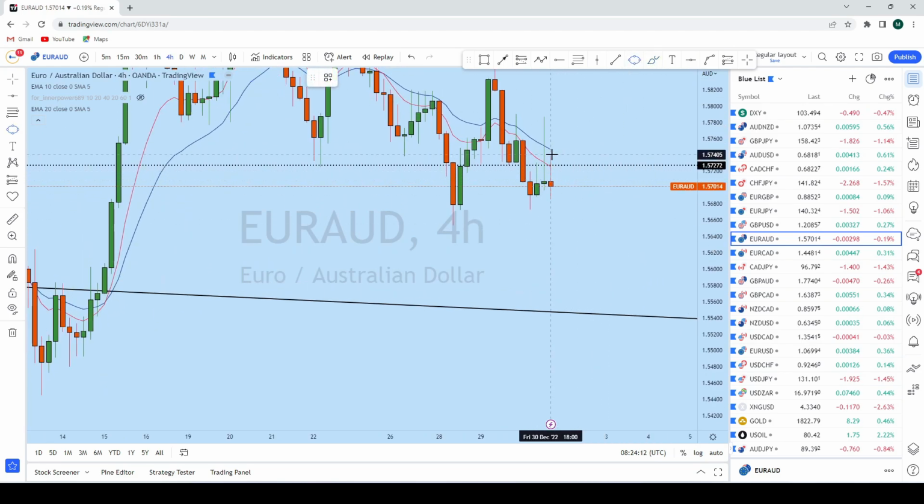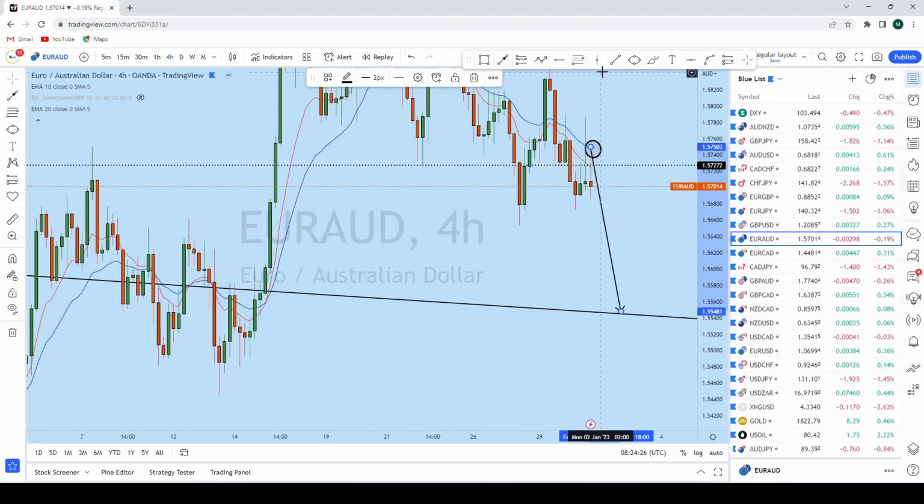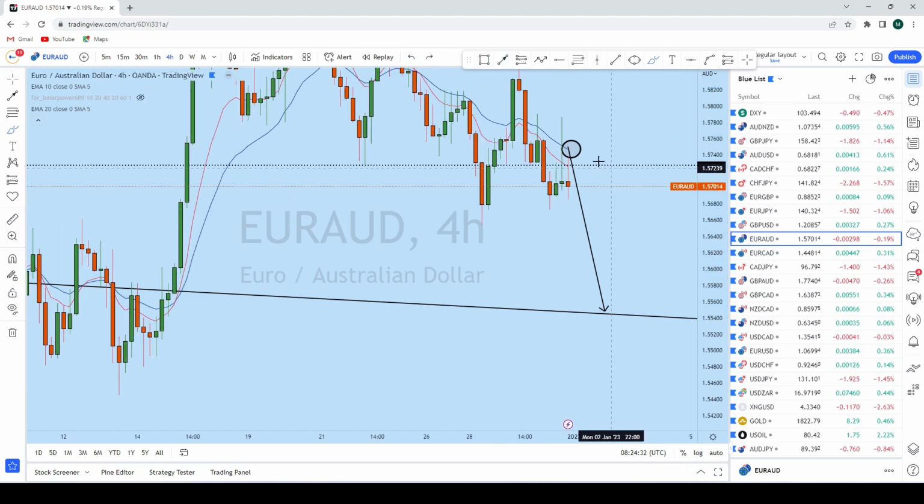That means that in the new trading week, probably along this zone where there is a 20 EMA and also crossing this last session's candle, creating a lower high from this level, we could potentially see Euro AUD dropping to this previous resistance zone here, which is turning support, and from here we might see another bullish move. So this is the zone that we will be waiting for Euro AUD to give us a potential bearish setup. As soon as we find that, we will consider going short on Euro AUD with a high probability trade setup with our students.